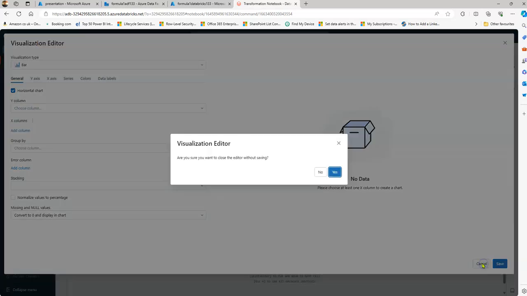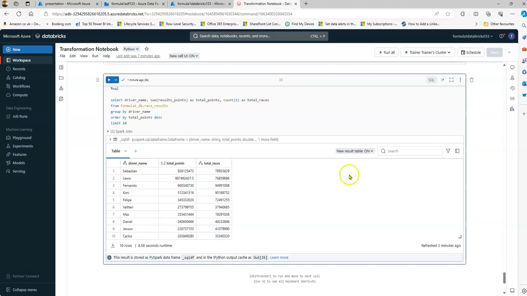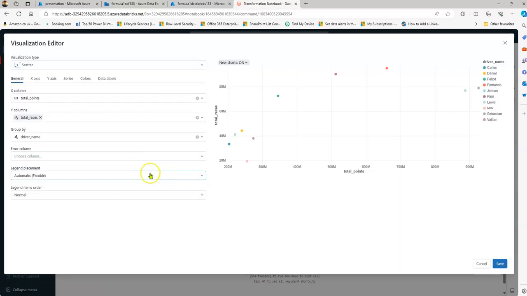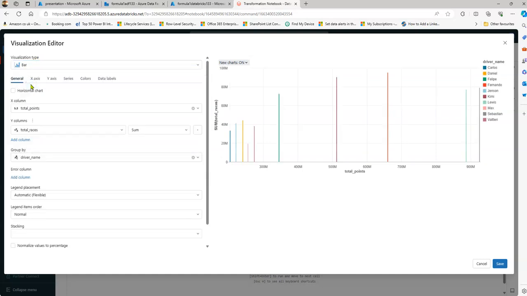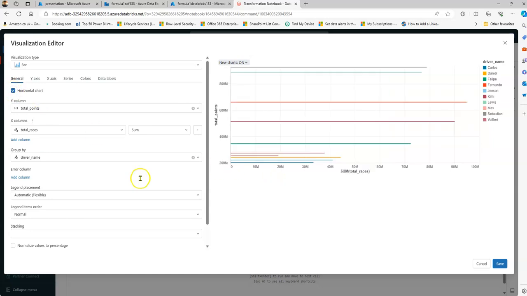Please understand that whenever you work with this new tab, you can click on this new tab, click on visualization, and you will be able to see some records. You don't need to touch these records. Just go inside your bar and you can see that it is now showing me all the total points. I want to use a horizontal chart. This is how your horizontal chart is going to be represented to you, right?